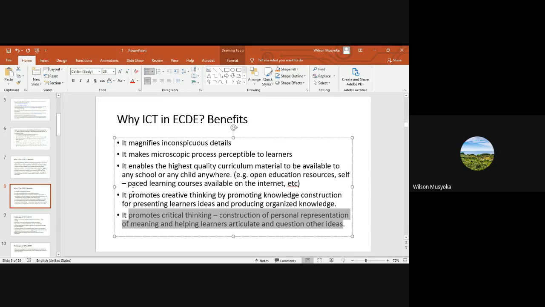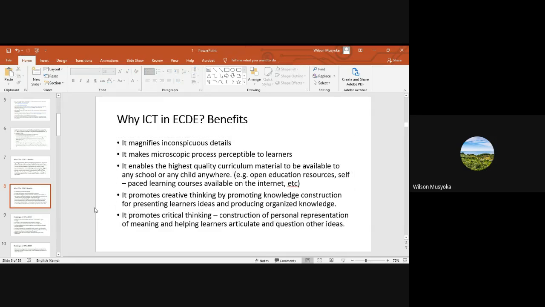Like you could show your child, hii picha unaweza itengeneza hivi, unaweka filter, but they can also go and do other things, kuedit, kuifanya nini. So it helps them to be constructive, or they construct their own view of how they see things. And that brings about creativity, it brings about critical thinking, asking, if it can be done like this, why can't I do it like this other way? They will make mistakes, but they will learn in the process. So those are some of the benefits.